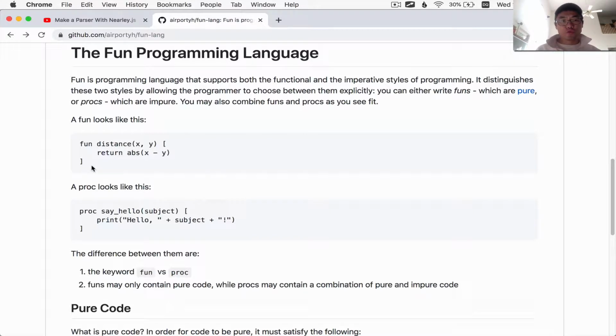It allows you to use a pure functional syntax using the fun keyword, or imperative style programming using the proc keyword. But the secondary, or perhaps the primary purpose of building out this language is to have, for people like yourself who are trying to learn how to implement a programming language yourself, a project where you can have a working example, which you can dig into the source code, tweak it, muck with it, break it, and use it as a learning tool.